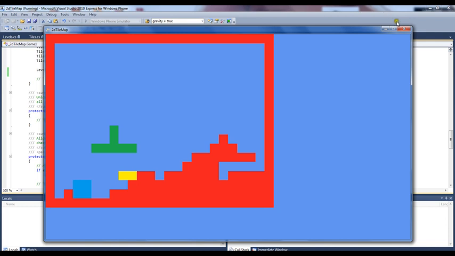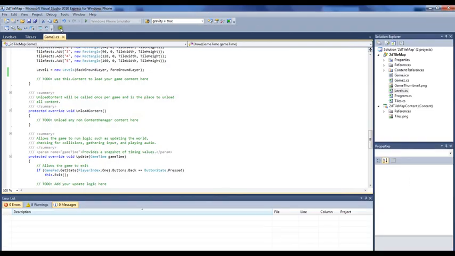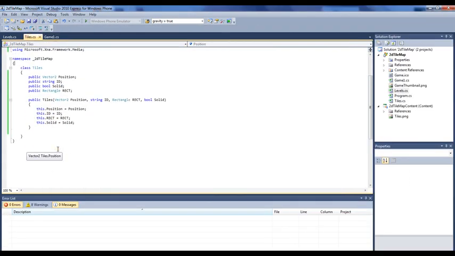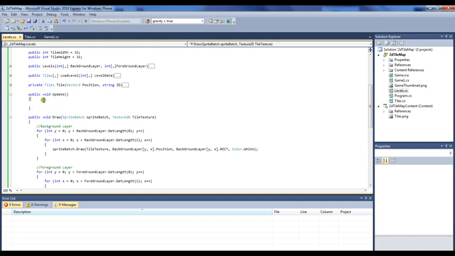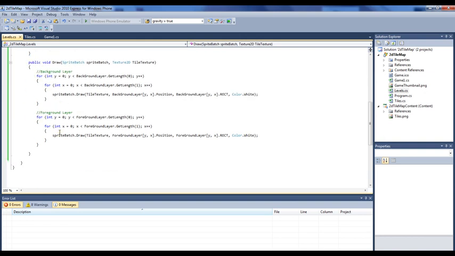Great, excellent. I'm a little surprised it worked the first time. That's good. Alright, so as you see, you see the blue in the lower part of the screen, that actually showed up, as did the yellow, which was different from before, because we updated our 2D array. Each of those things, rather than just being a number, is now a tile object. Just to recap, we look here, each one has a position, ID, a solid, and a rectangle. And our level is what's responsible for not only updating the tiles, which it doesn't do anything yet, but it can, and drawing the tiles.